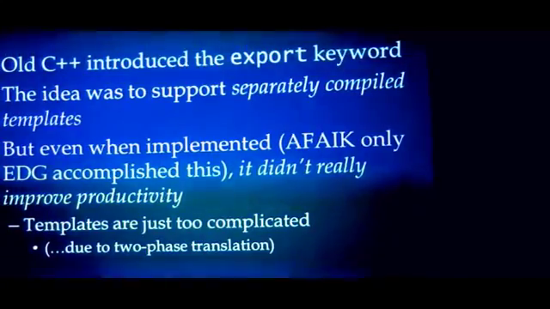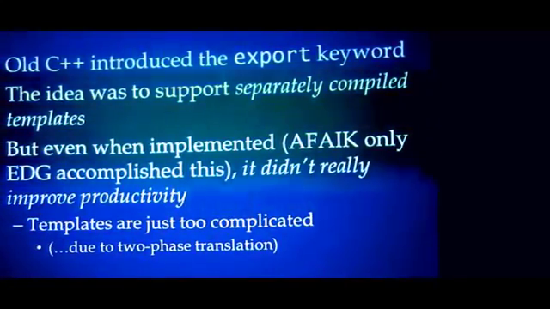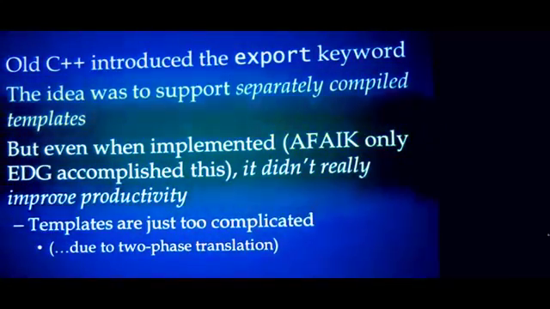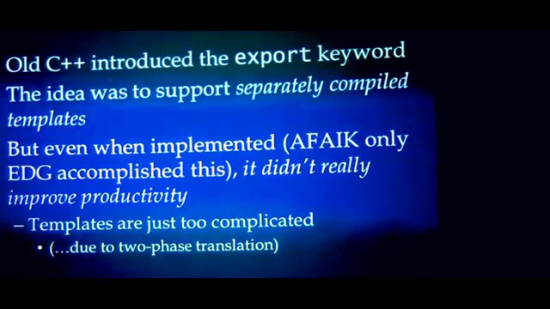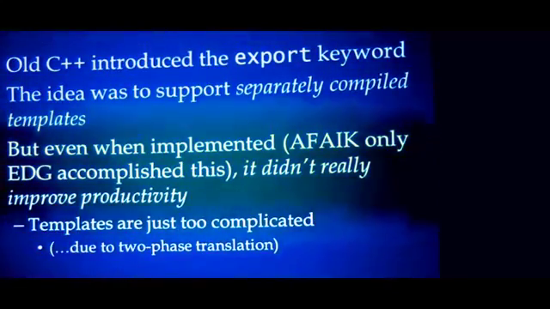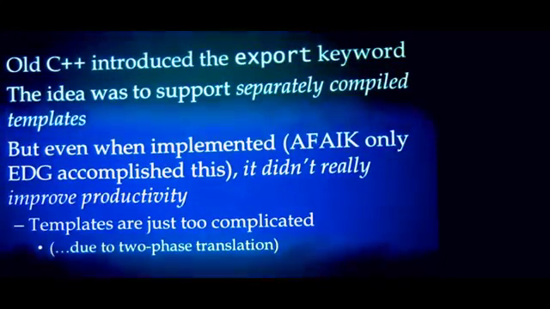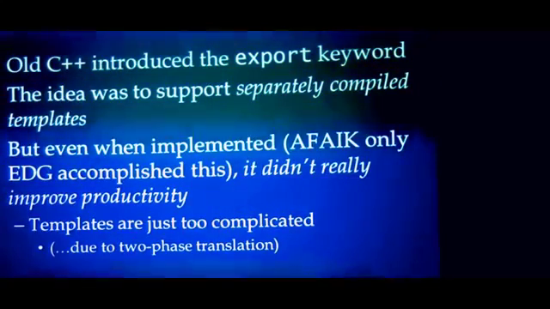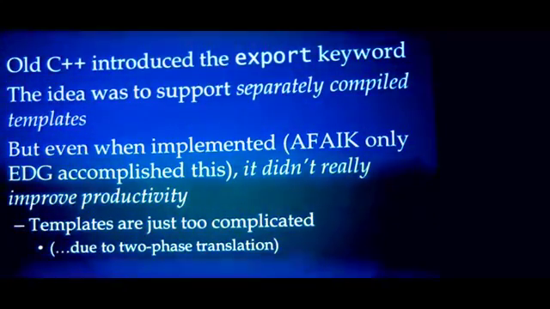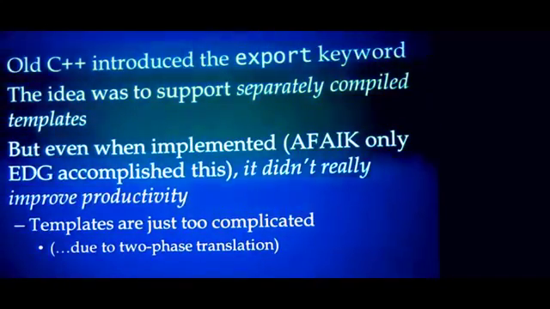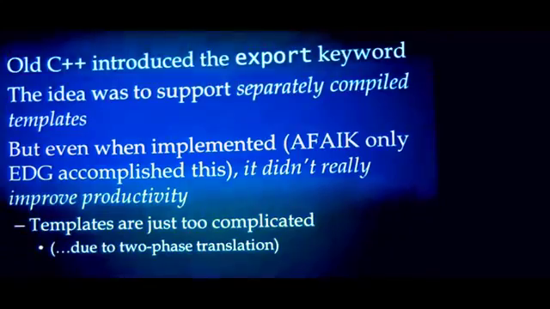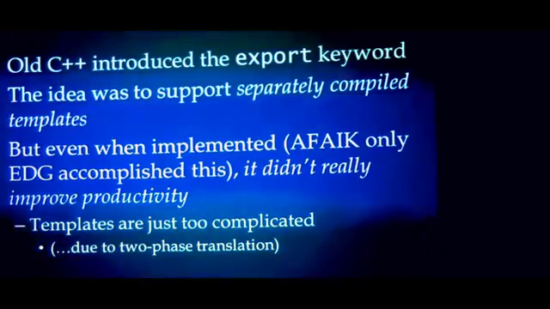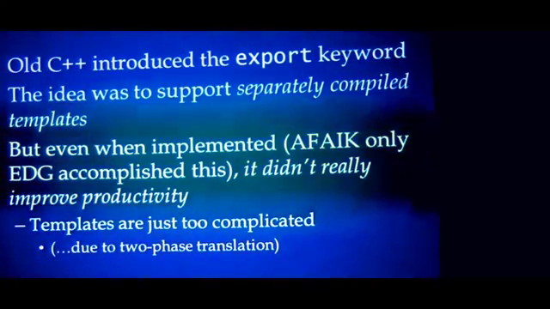So the C++98 standard at least wanted the option to be available for people to use the separately compiled template model, and that's what the export keyword was designed to do. Now, the problem with export is that the committee basically said, we assume that compiler implementers will figure out how to do this. And in fact, they did, but it took the one implementer that actually succeeded about 2 or 3 man-years to do it. And when they finally got it to work, it turned out that there was no substantial improvement in overall productivity from employing that feature. It wasn't worth it because of two-phase translation.